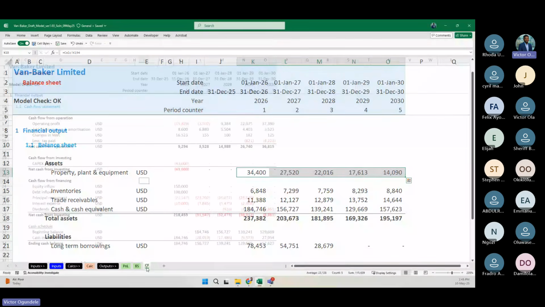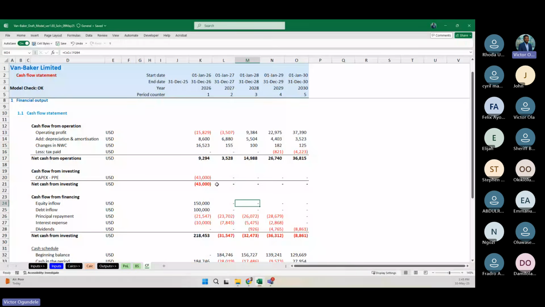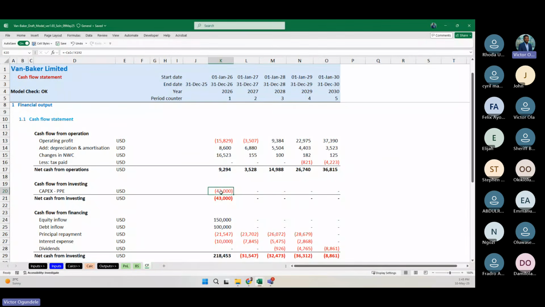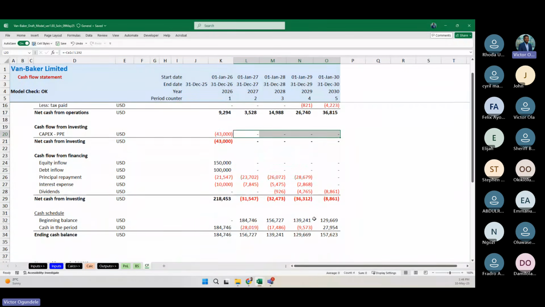Then you go to the cash flow and you realize that in the cash flow, you're saying you're going to only invest in capex in year 1 and no further maintainable or replaceable capex in other years. Those are the kind of things investors look out for, to tell you that no, you are overstating your what? You are overstating your cash.